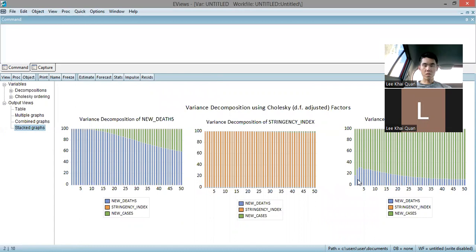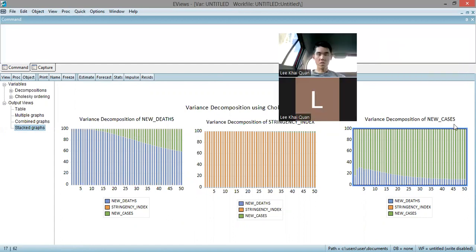As you can see here, the impact for new cases is smaller than for new tests. The impact for new tests is consistent and continuous.